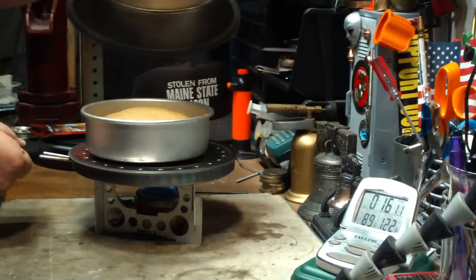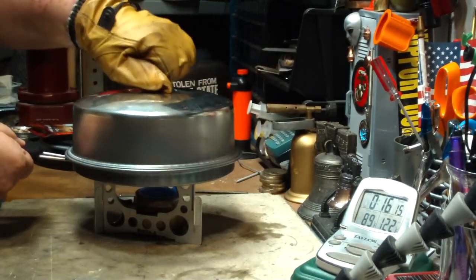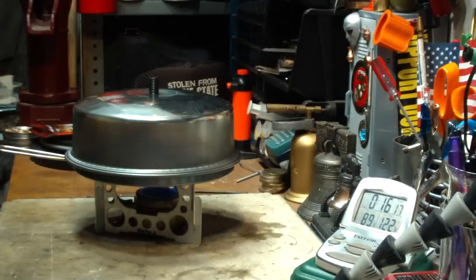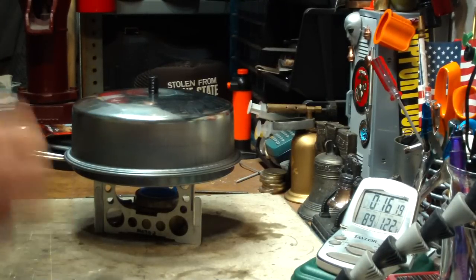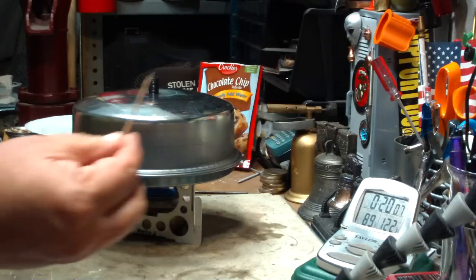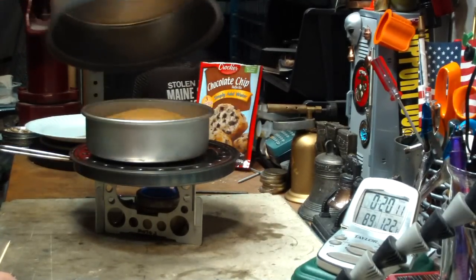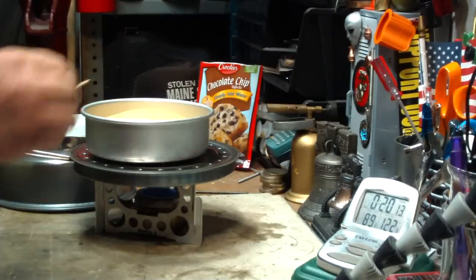Looking good so far, but no, there's no way that that could be done yet. So let's wait until about 20 minutes and see what happens then. Okay, here we are at the 20-minute mark. Let's give it the toothpick test if it looks like it's getting near. Yep. Let me stick the toothpick in.